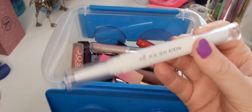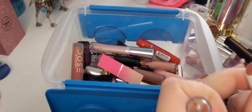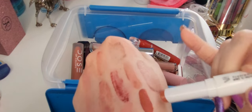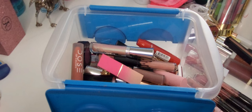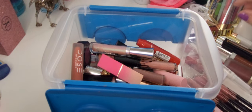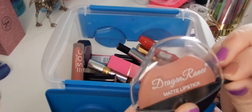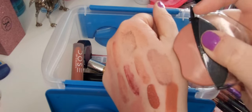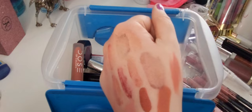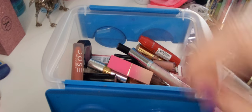This is the Elf and Jen Adkin lip duo in the shade Self Made Pink — I'm only going to swatch the lip because they're literally the exact same shade. This set was one of my favorite sets Elf ever did and I stand by that. I got this from Temu, and you're supposed to be able to put your lips on both sides and it lines them perfectly. I've only used it a few times — I don't hate the color, it's alright, it's nothing special.